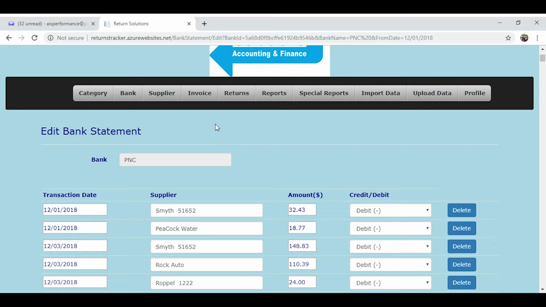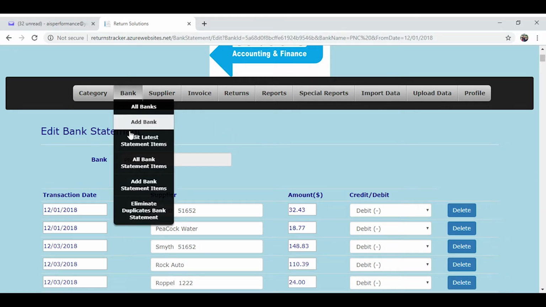We'll go over reconciliation a little bit later. You can add bank statements by uploading them through a PDF, or you can manually input the data if you want to go that route. Then you have the option to eliminate duplicates. The program will check for duplicates and allow you to eliminate them.